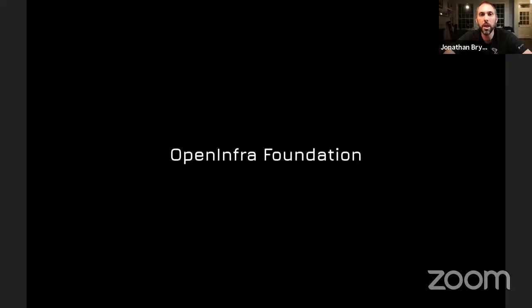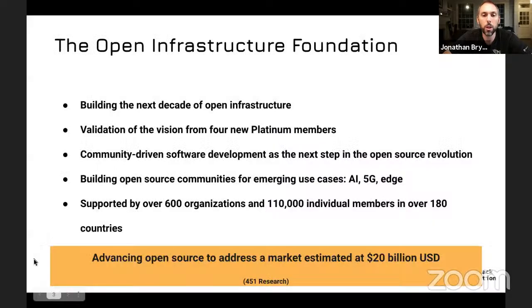And so what we wanted to do was take what we had started around OpenStack and expand that to incorporate more broadly all of the open source infrastructure that is really key to the world today. The Open Infrastructure Foundation is focused on the next decade of infrastructure. What are we going to see as we see more adoption of artificial intelligence and machine learning, hardware acceleration, edge computing? All of these trends that are just starting are going to put more demands on the underlying infrastructure, the compute and the storage and the networking, in order to fulfill the needs of those cloud native applications and those AI applications. That's really what we think about when we talk about the next decade of infrastructure.